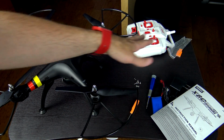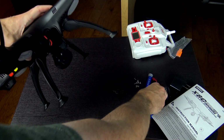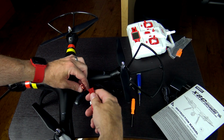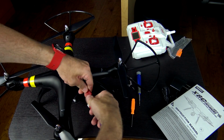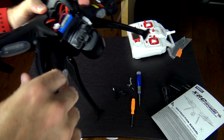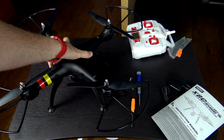And the very last thing before you put the batteries in the controller and turn everything on, of course, you open this battery bay door here in the back, grab the plug out. As you can see here, it does have the flat plugs, as I mentioned earlier, flat plugs to flat plugs. We'll go ahead and push them together. We'll stuff the battery and the cables and everything back inside. Lots and lots of spare room up in there, so that's very nice. Close the battery bay door, and that's that.